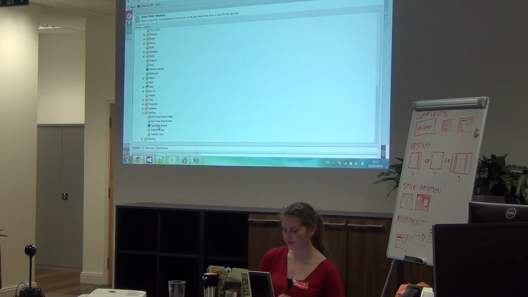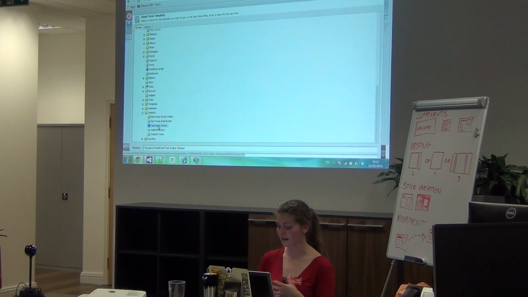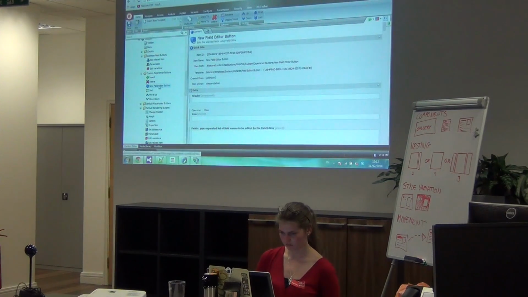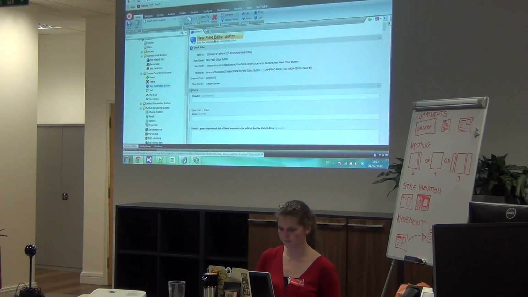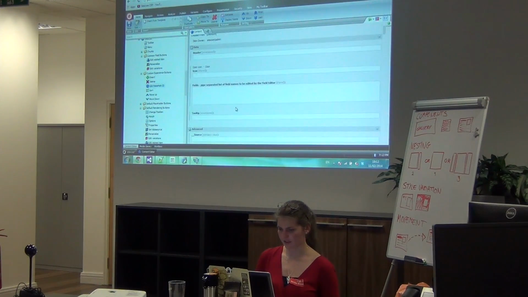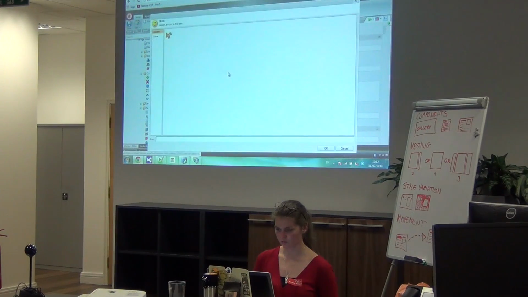Ah, here we go. So I'm going to put in a field editor button, and that's a kind of custom experience button that lets you pop up some fields that are hidden. So I'm going to add that in. There we go. I'm going to call it edit ID, edit Pokemon ID. And I'm going to say, well, I want this button, when pressed, to open the ID field. Give it an icon. I should never have clicked that, actually. That's a bad idea. I'm going to give it one of those.